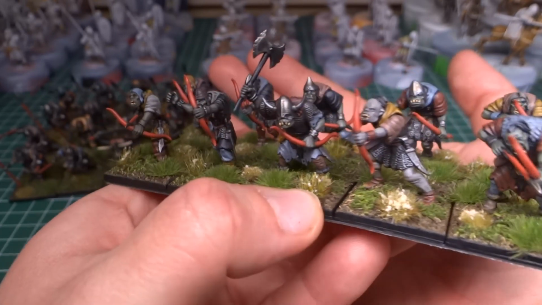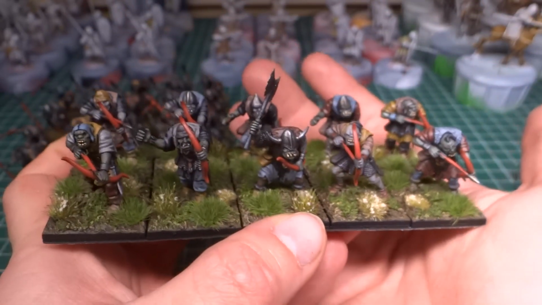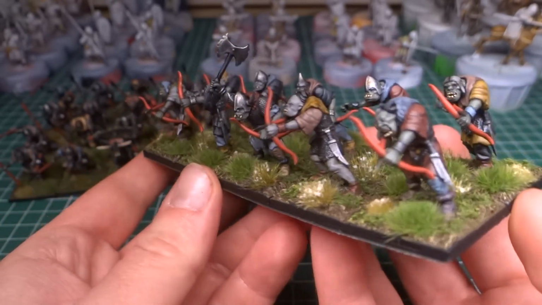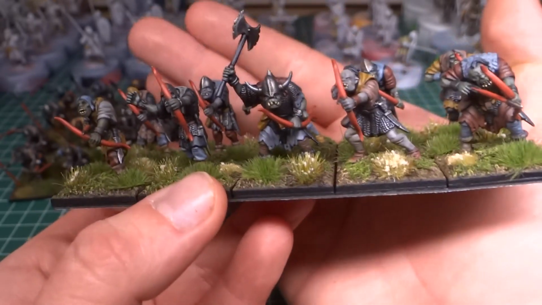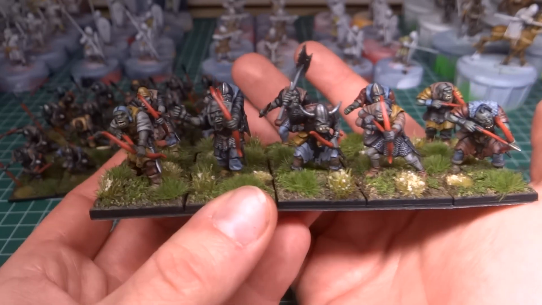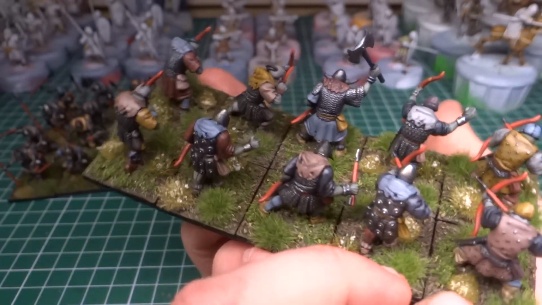Goblin archers. As you can see, the red bows, I really do like the red weaponry. I think it just gives it a nice old school look, and I really enjoy it. I didn't paint the axe handle red. I'm not sure why, but oh well. He's the boss. He gets to have a different colored axe, I suppose.